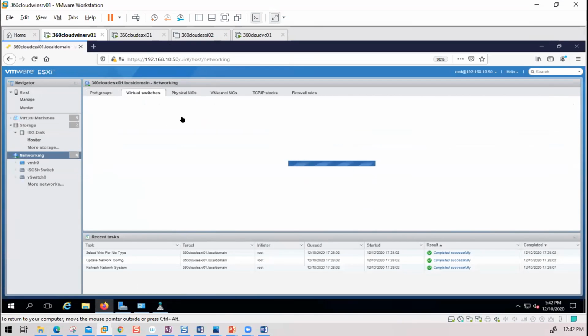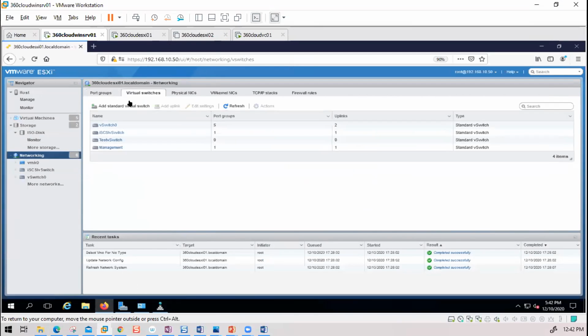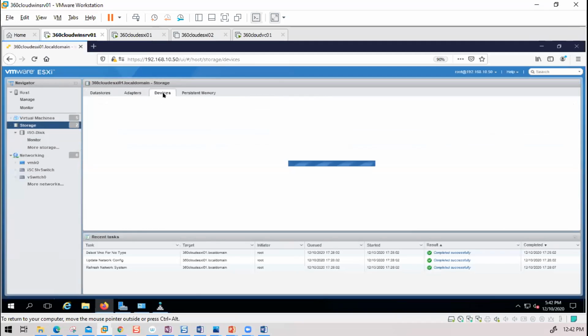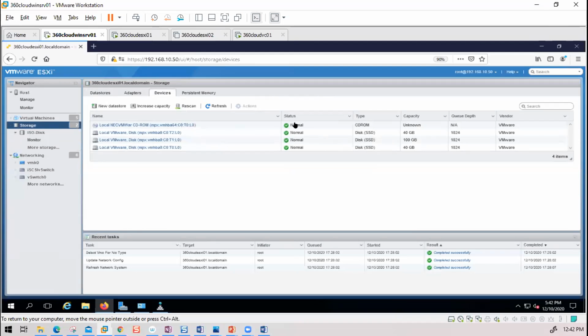So you have a network card, then you connect that network card to a switch, then the switch has a port group, and with the port group, VMs are connected. So this is how everything in networking is connected. In the same way, storage starts from a disk. So first of all, how many disks do you have on your ESXi host? By default, there is only one disk available in an ESXi host. Then we keep on adding more and more disks in the ESXi host.